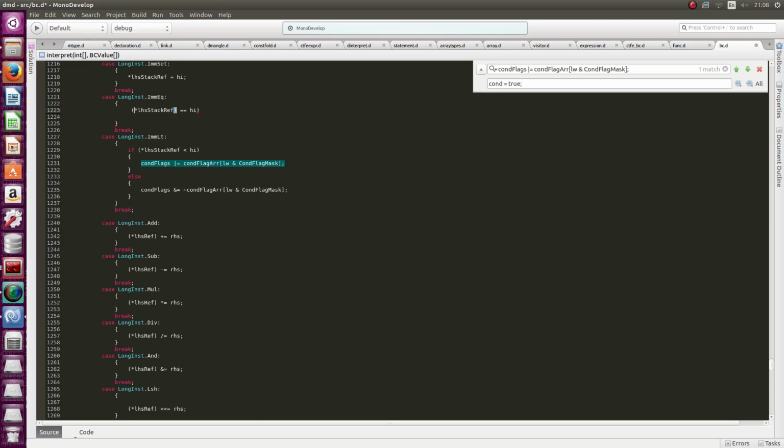And I like to add optional braces when I'm working with pointers, just so I know that I'm not accidentally comparing against the pointer value or having some stuff happening there.